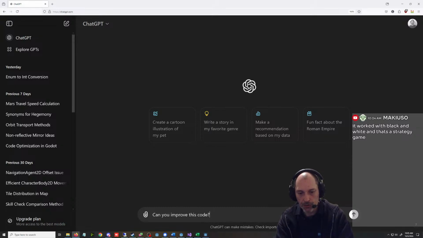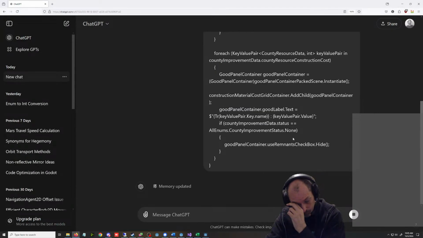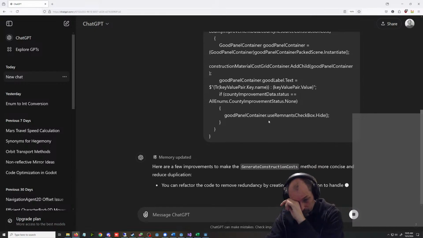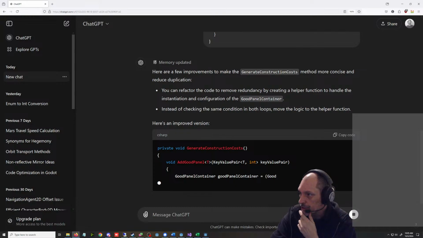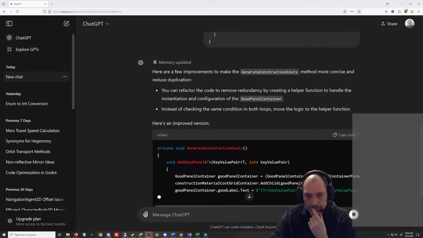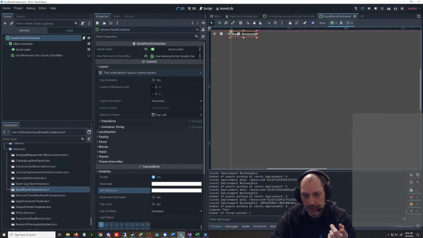Improve this code. I think there's a better way to do this. Yeah, get rid of the redundancy, man. Do it. And we don't get a bug, actually, for these other ones, or at least I don't think we do. No, we're not.